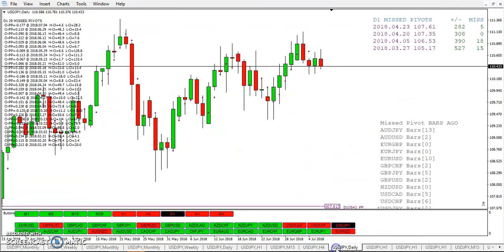We'll bring up the pivot chart right here. Yeah, you see we covered that missed pivot. And was this one a miss? I believe that might have been a miss also. So you can see how these missed pivots got covered. These pivots probably stay missed for the rest of the year unless something happens and we lose 300 to 500 pips off the dollar yen. So I hope those of you who like the pivots are using the missed pivots to your advantage.